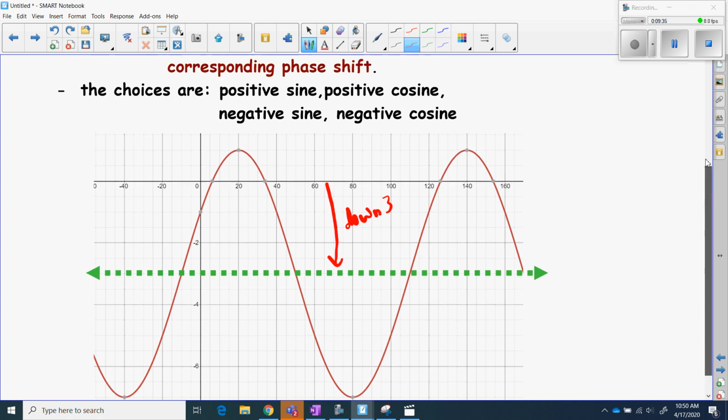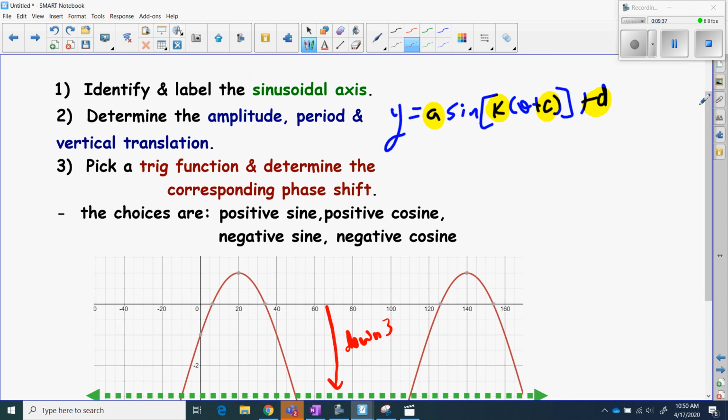All right. Well, then it says you should be able to figure out the amplitude, the period, and the vertical translation. Well, in my opinion, the amplitude and the vertical translation are extremely easy. No one should have any trouble with those. So let's look at this one. Okay, well, what's the amplitude? The amplitude is half the width of the wave. We already figured out this wave is 8 wide, so the amplitude, the A value, has got to be 4.